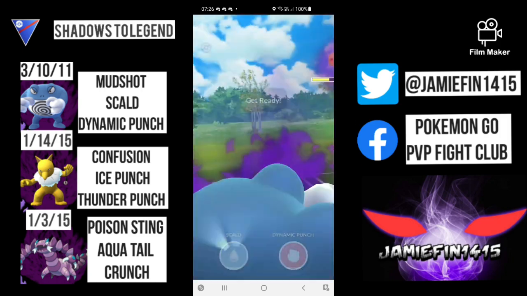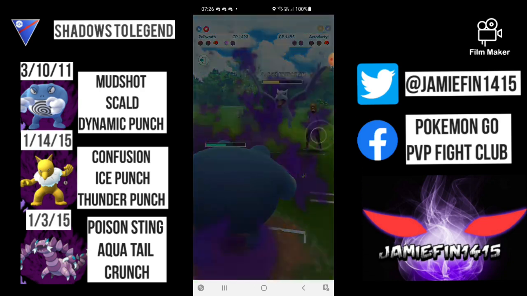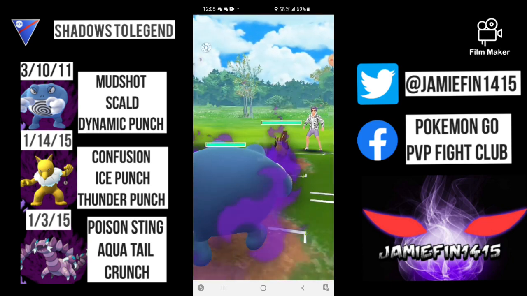Back out comes Poliwrath, and we get to this Scald, and this is going to be more than enough to take the game. The opponent actually backs out, so they don't let us land, so GG's that opponent, and if you are watching, shout out to you for using triple shadows.